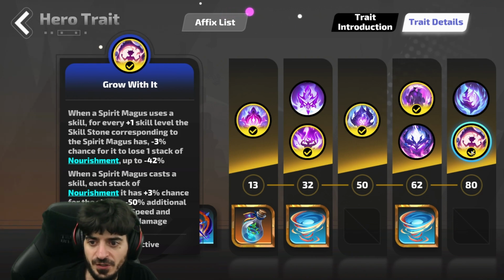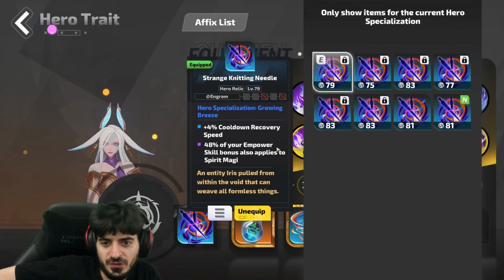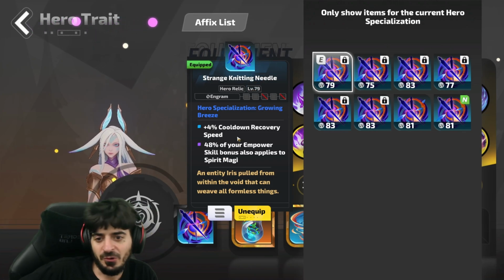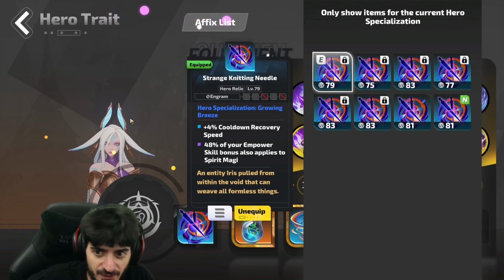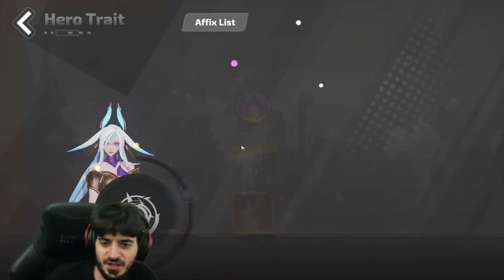And trust me, everything in here is just amazing. Gives you skill levels, gives you more damage, more nourishment. It's really good. Relics, the big ones you're looking for are Empower: skill bonuses are applied to your Spirit Magnus, and Spirit Magnus cooldown recovery, or chance to trigger Spirit Blossom, I think it's called. Dazzling Bloom. There you go. You have one that's like you have a chance to get Dazzling Bloom.